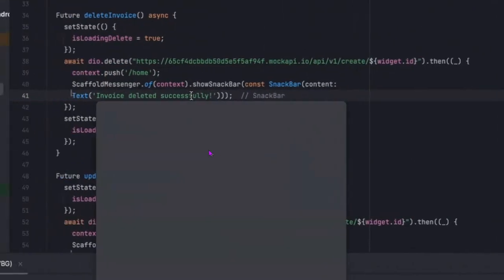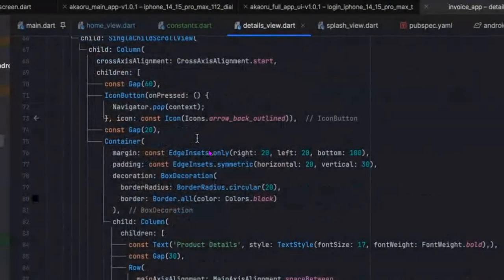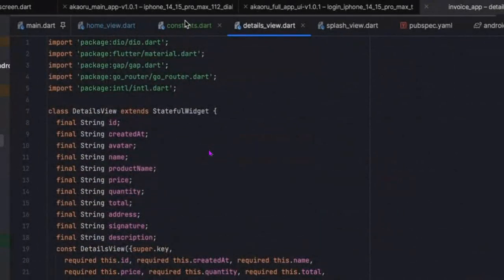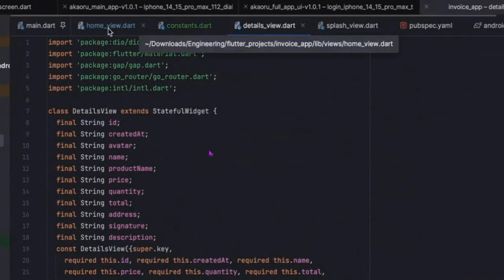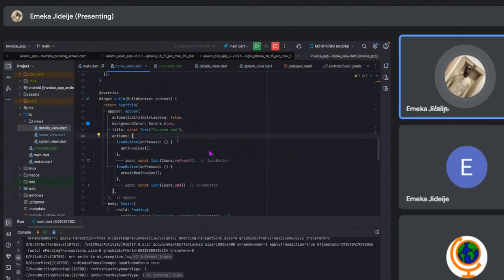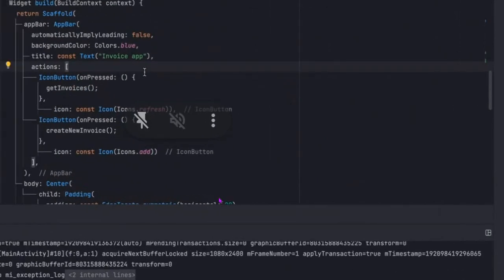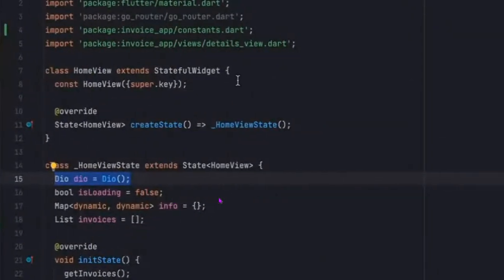Okay, so tell me what you know about HTTP status codes. Okay, HTTP is just doing the same work as this dio. So if I don't use dio, I could use HTTP.